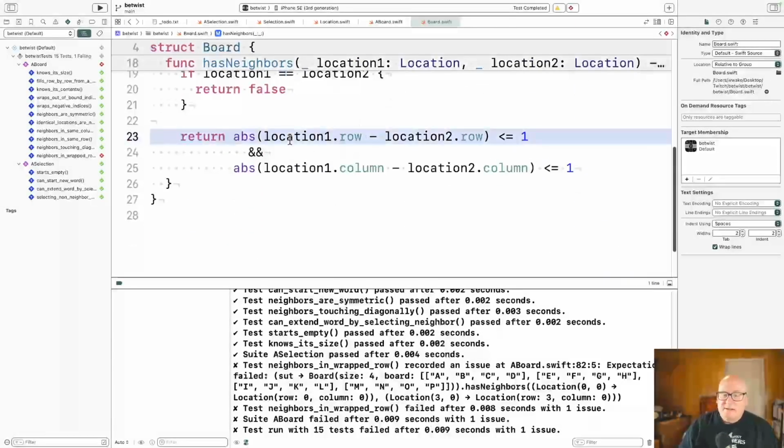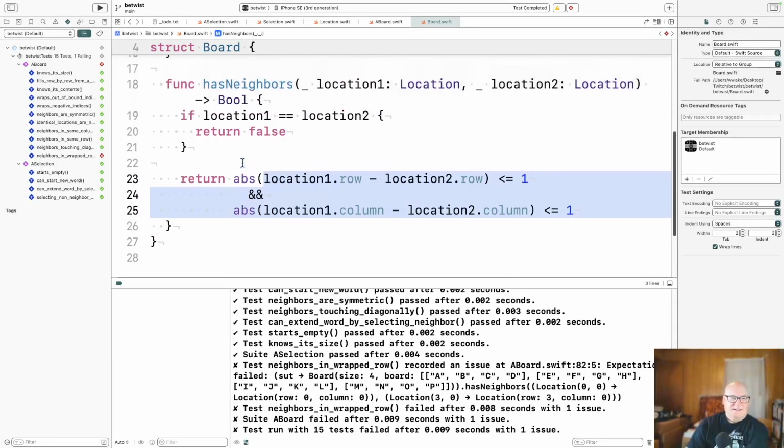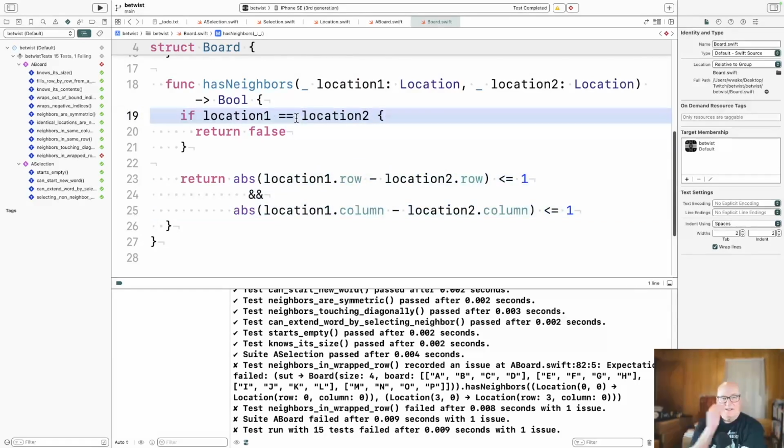Now, I think, okay, if the distance is 3, I almost wonder if there's a delta location. Like, all this stuff has nothing to do with the board. Nor does this.